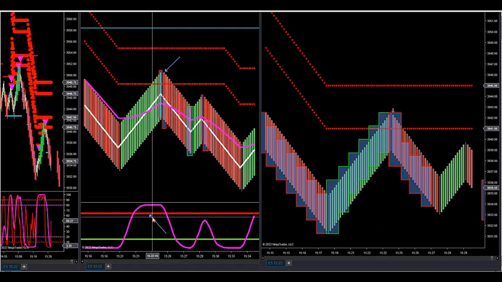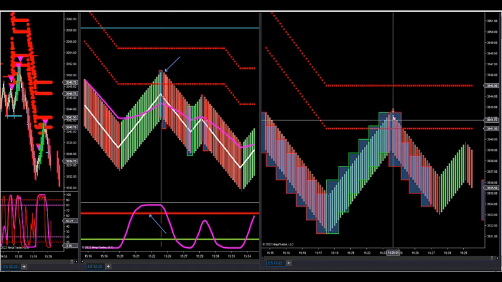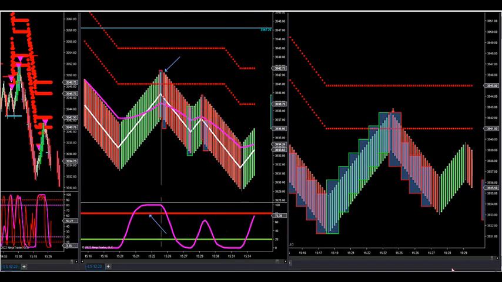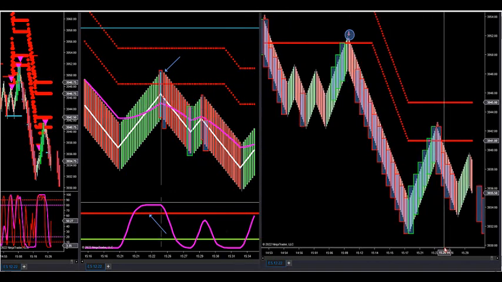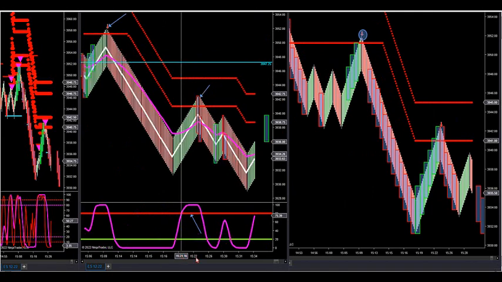We know we're in a full retracement because we're above 80. We're getting into the zone. So now we're going to look for the arrow. The arrow fires, and there's your entry right there also. So you can do this. We can even go back to this full retracement up here.